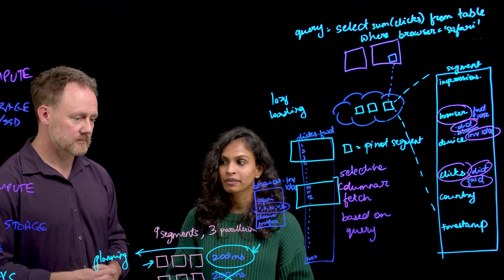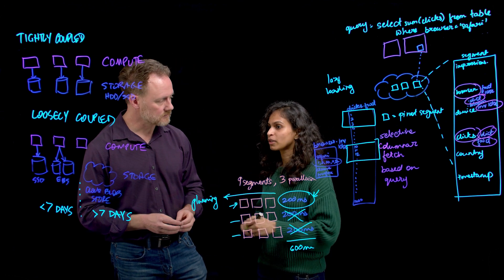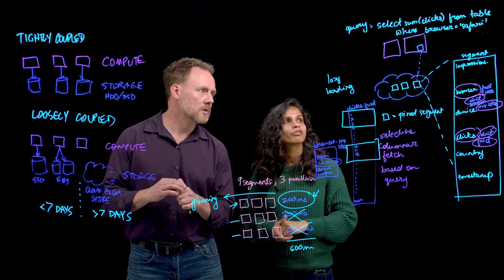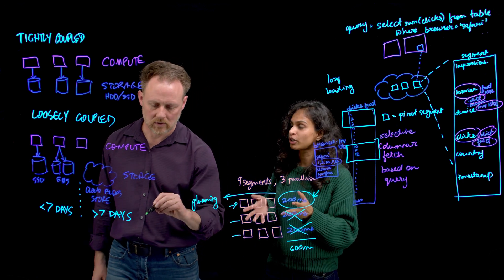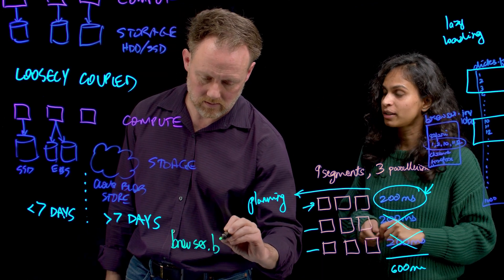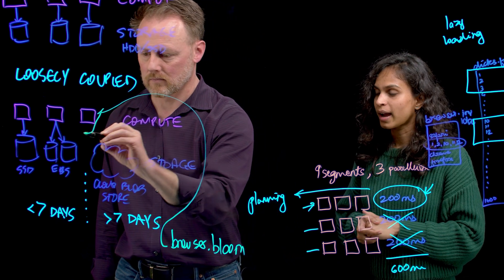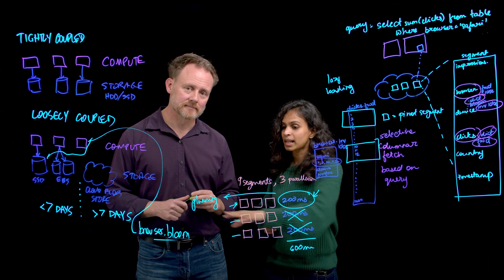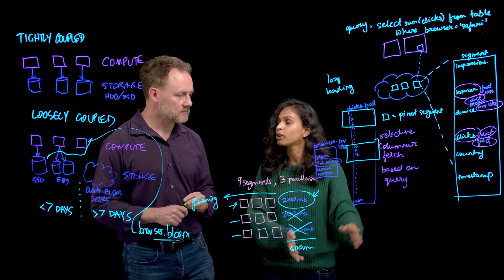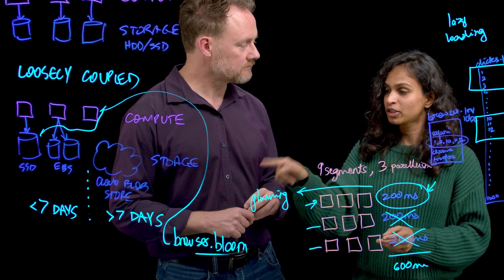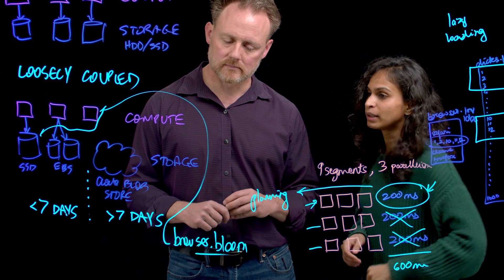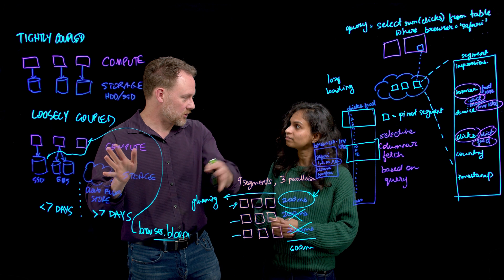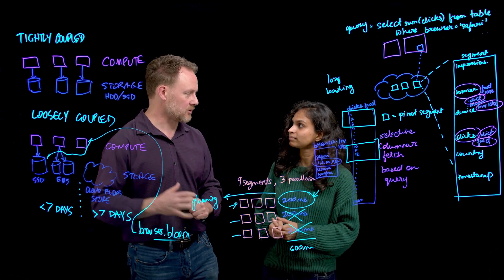And then apart from all these, we have another neat optimization. It's almost like you'll be able to pass hints in through your configuration to the system. So you could say that, for example, if you know that you're always going to access the browser column, and you may have a bloom filter on it, you could say, hey, I'm just going to pin my bloom filters locally on the attached storage. And for everything else, I still keep it on the cloud. Which would be a great idea with bloom filters in particular, since they're things that you generally want quick access to. And this helps us with a lot of pruning upfront so that you don't have to get to all the complex query processing and the data fetching. There's also one additional thing you can do here, which is instead of you providing what you want to pin locally, you can configure it such that it just learns and does it based on your usage patterns. So it'll get somewhat faster as you issue queries. At a column level.